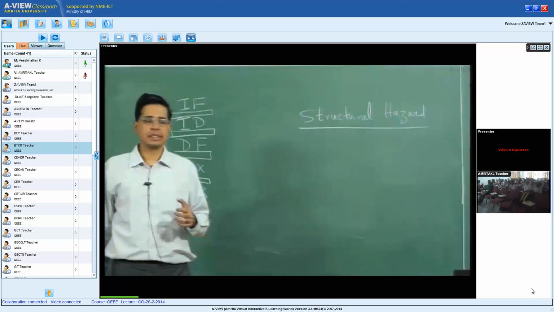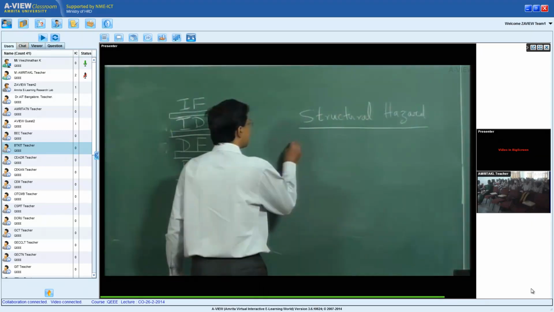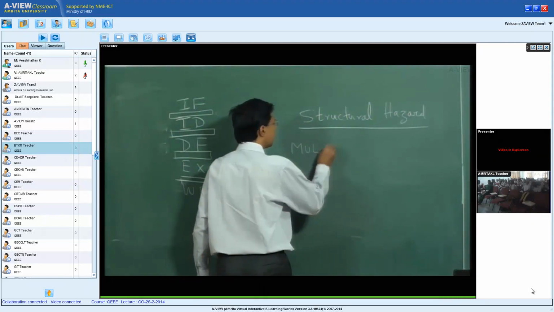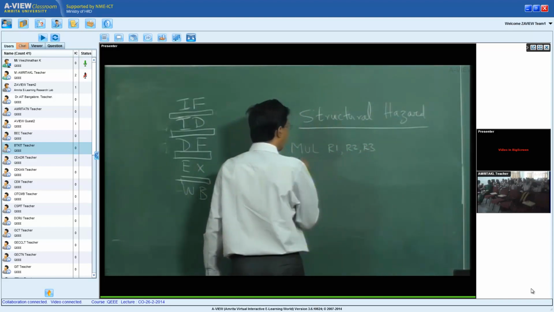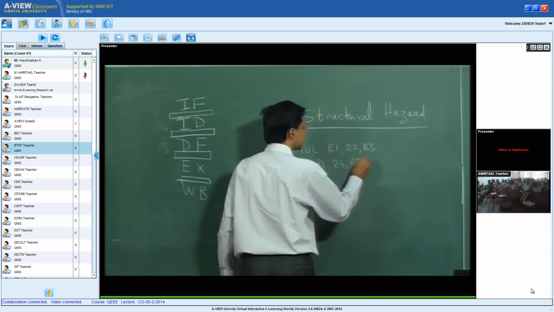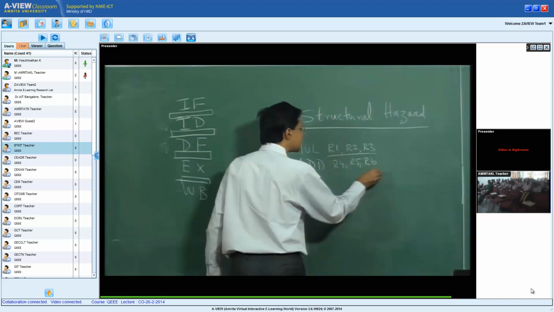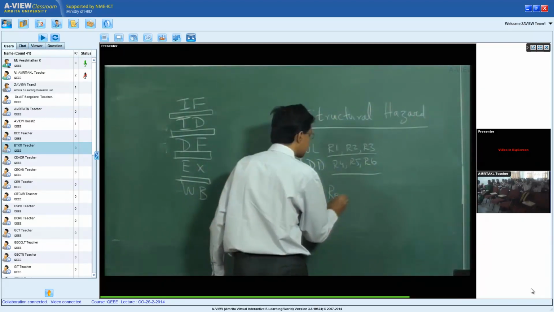The operands that we have seen so far, we said multiply R1, R2, R3, add R4, R5, R6. So what are these R's? They are basically registers.